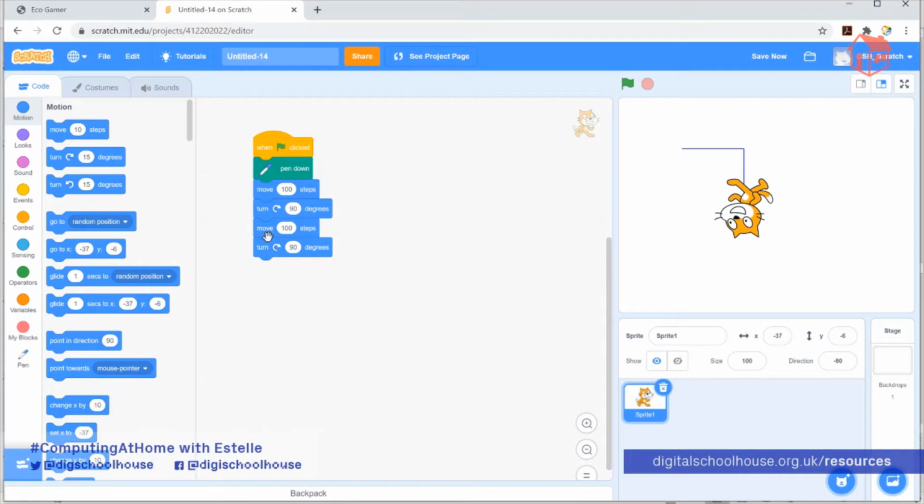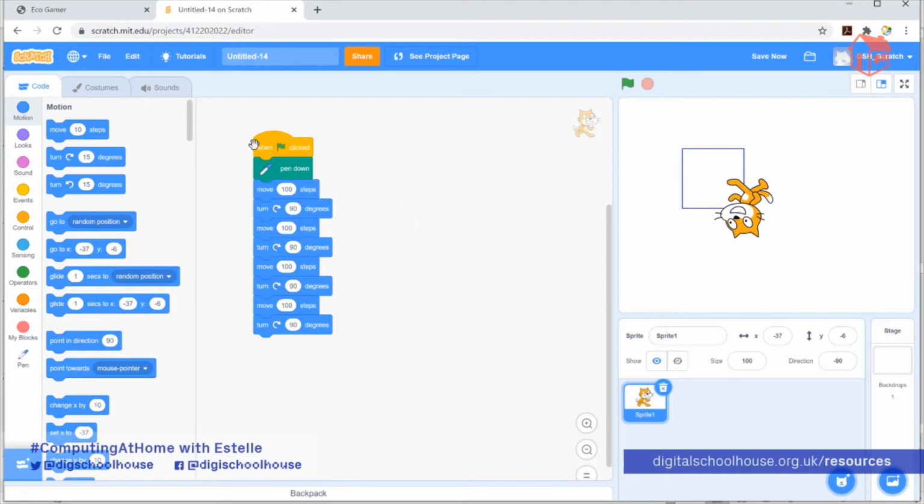Now what I've just done there, if you didn't know how to do that, is I right clicked on the first of the 2 blocks and then I clicked duplicate, and that just makes a copy of them. I could of course, if I want to, put them in one at a time as well. That's absolutely fine. You can do it whichever way you prefer. Just make sure that you select the same turn in the same direction as you did the first time. So you must have that same turn direction each time. Okay, I think that's pretty much there. So now if we press the green flag, we should have Scratch Cat drawing us a square. There we go. So we've got a lovely square drawn for us there by Scratch Cat.